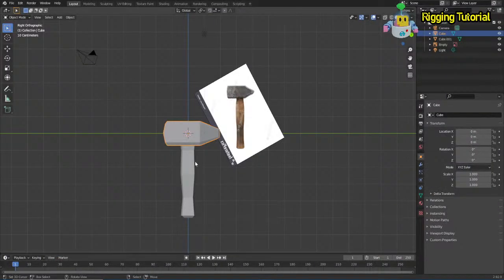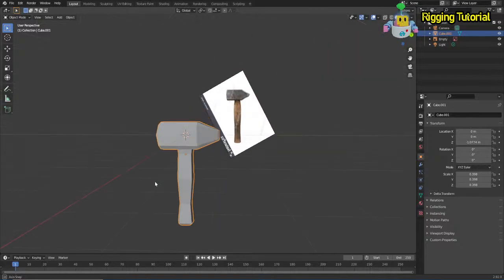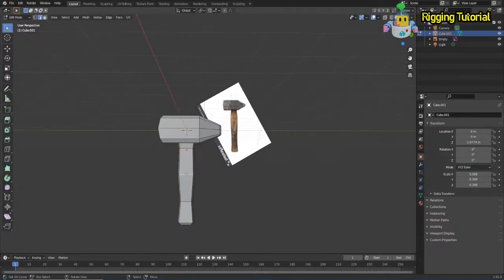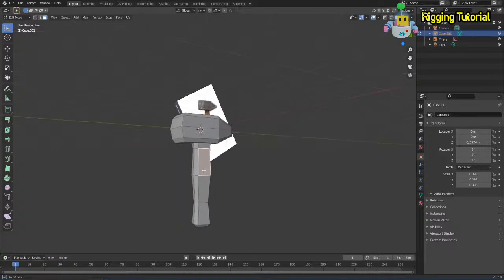Then I'm going to go to Blender and pay attention to this. If you want, you can join these two parts, okay? So I'm going to join them. Just select first this part and then the other one, then press Ctrl J, okay? Ctrl J, and everything is in one mesh. But it is still separated, okay? They are not together.